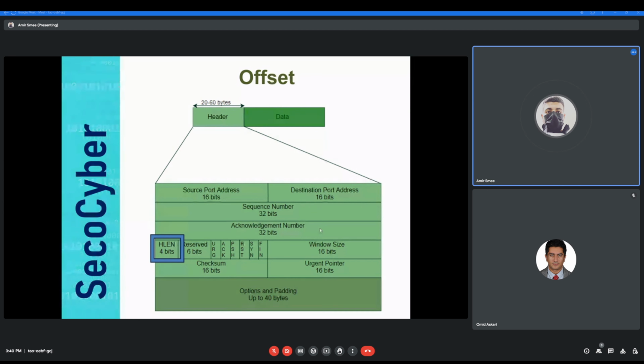And the amount of this length increase is not fixed. With the help of offset, it's determined exactly how long the TCP header is and where the main data starts. Note that offset is also called header length. That's why some places read HLEN instead of offset, like in this picture.